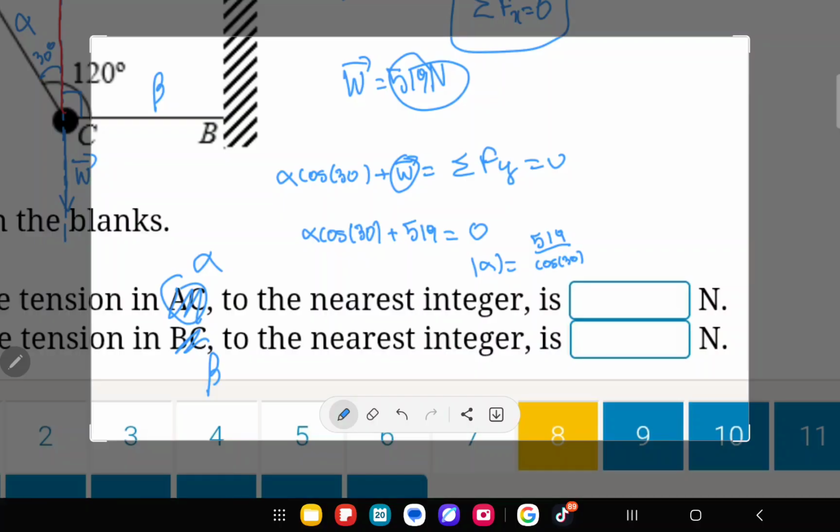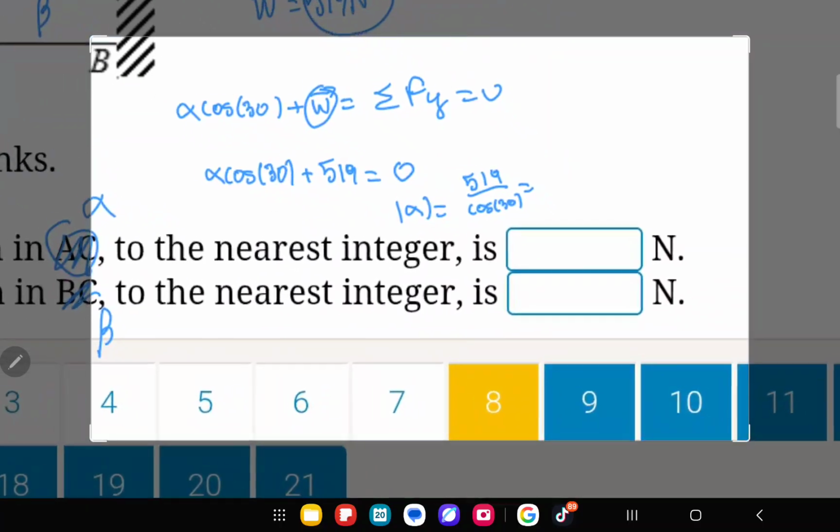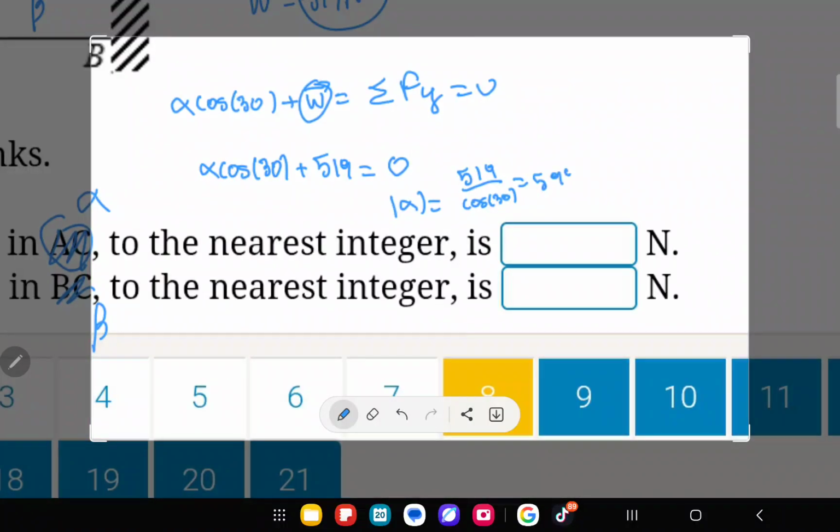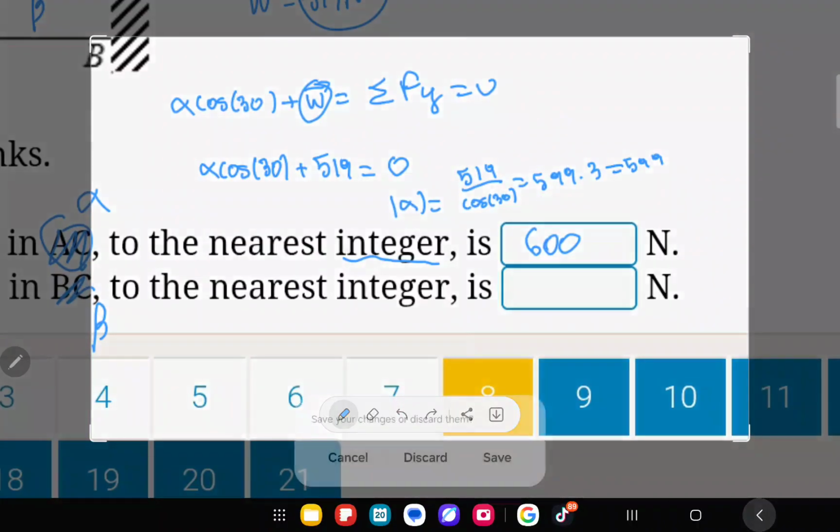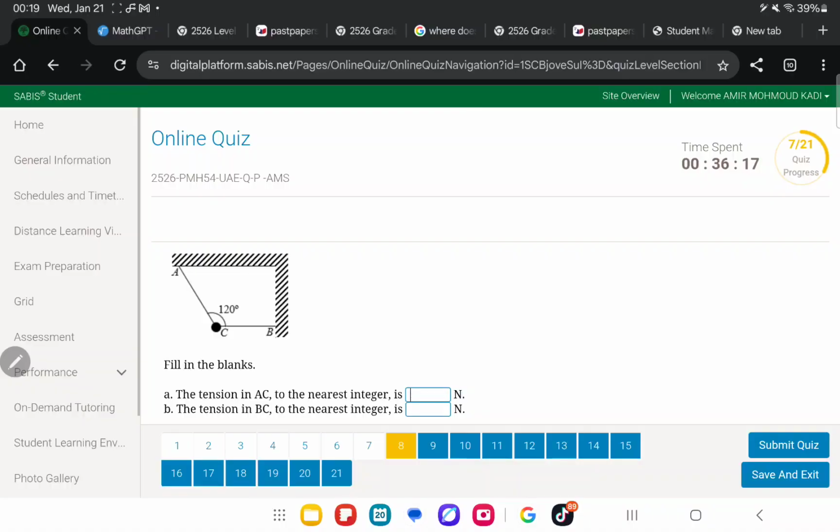Now here's one thing that they do that's kind of stupid in my opinion. They say that the answer on the calculator is 599.3. Now, when they ask for the nearest integer, it really should be 599. But the answer is 600, so we'll just keep it that way. It is, not gonna lie, very relatively close to 600. But the real nearest integer is 599. I don't know why they're doing this.